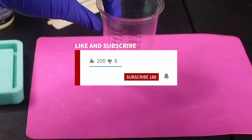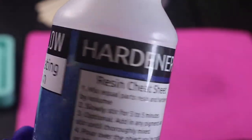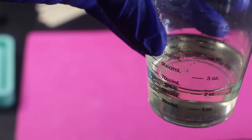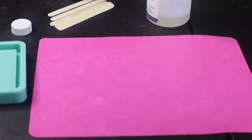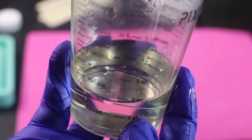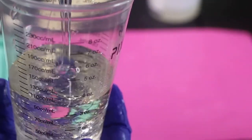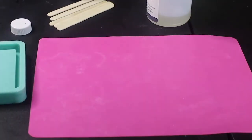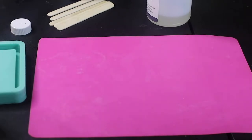Okay, now let's get these cracking. First, we're going to go ahead and mix our two-part resin. We're going to mix 2 ounces of hardener and 2 ounces of resin, which will be making 4 ounces in total to fill this tray mold. Okay, once you have your resin and hardener in one cup, we're gonna go ahead and mix that for the next 4 to 5 minutes or until the resin is clear.